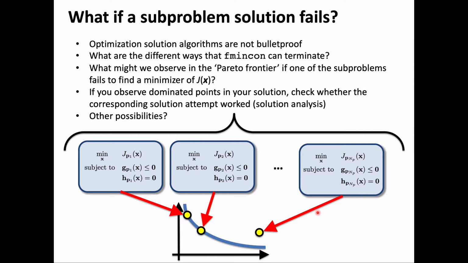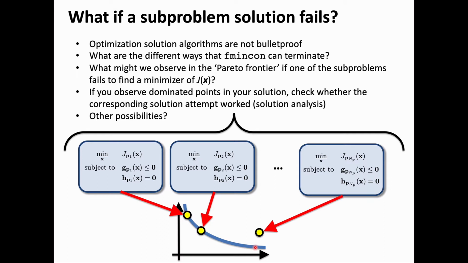Are there other possibilities, things that could be problematic here? One is that if we're using gradient-based methods, and in general we are solving non-convex optimization problems, then there's the possibility that we will find a local minimum that is not a global minimum. And what if we have a set of subproblems where we are finding the global minimum, but then as we adjust the problem, we adjust these parameter values, we produce a subproblem where it's changed just enough that maybe that minimum disappears, or maybe we jump to a different local minimum. In any case, it goes to a totally different part of the design space and produces a point that just doesn't make sense. If we found a local minimum, but we could have found a better local minimum that was a global minimum, that would make more sense looking in the objective function space. Or in other words, it actually would be a non-dominated point.